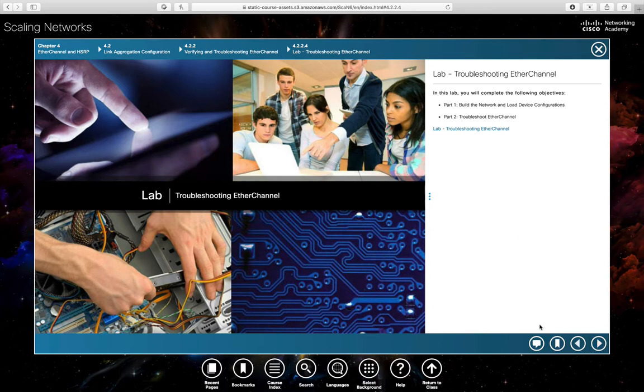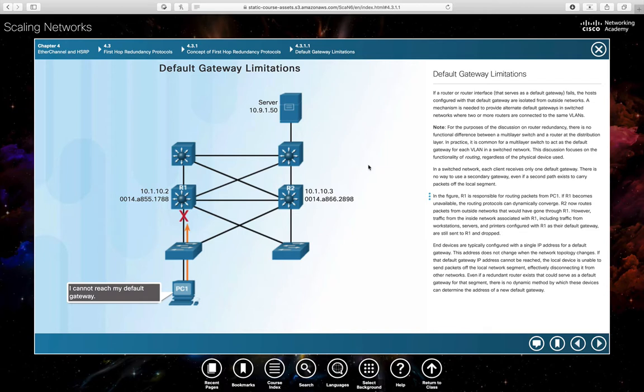Okay, starting into 4.3, I don't know that they say it very clearly or say it for a while, but we're talking about what's called first hop redundancy. And this is entitled Default Gateway Limitations. In the past, when you've configured a default gateway, it is the router that sits on the edge of our subnet. If our devices do not know how to route packets to their destination, we send it to the default gateway, and then the default gateway, using its routing table, would send the packet on to its next hop.